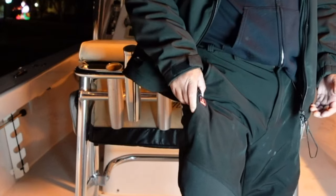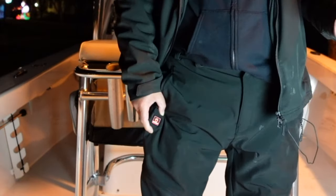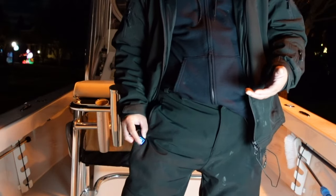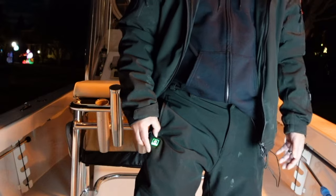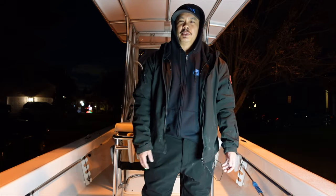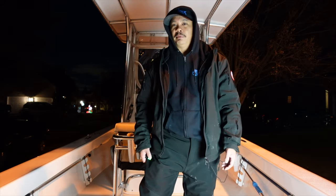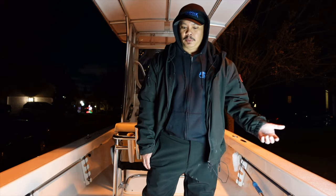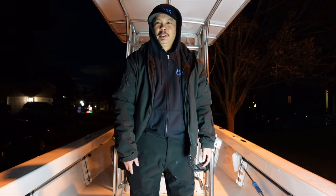When I use the pants myself I use them at various settings. Sometimes I'll start with the high setting in the early morning when it's in the 30s, and then as the sun comes up the temperature gets warmer so I bring it down to medium or even low. When the sun gets really high in the afternoon I can even just turn them off — the pants work great as just insulated pants, keeping me warm without the heating later in the winter day.